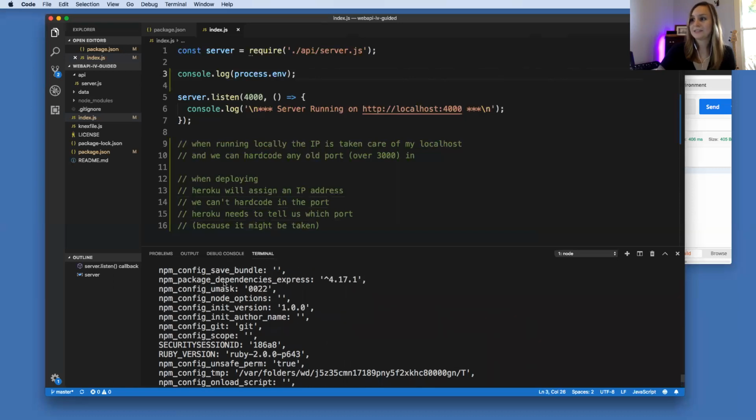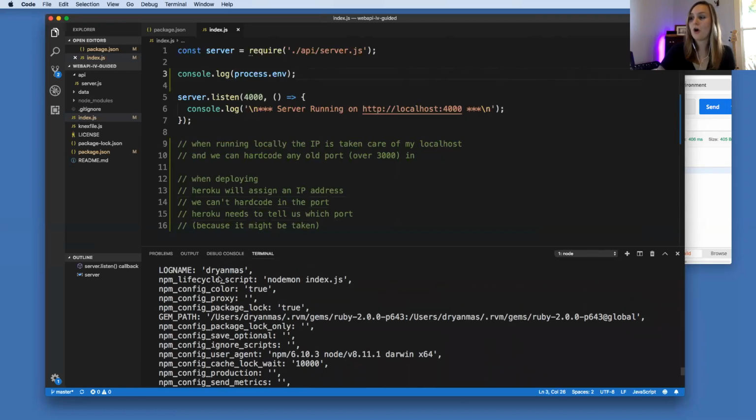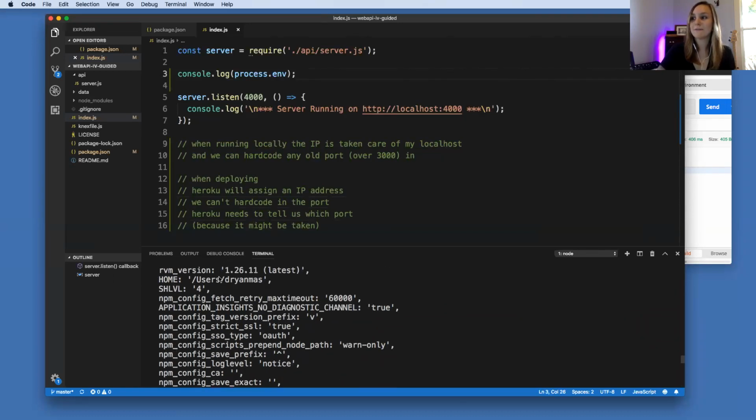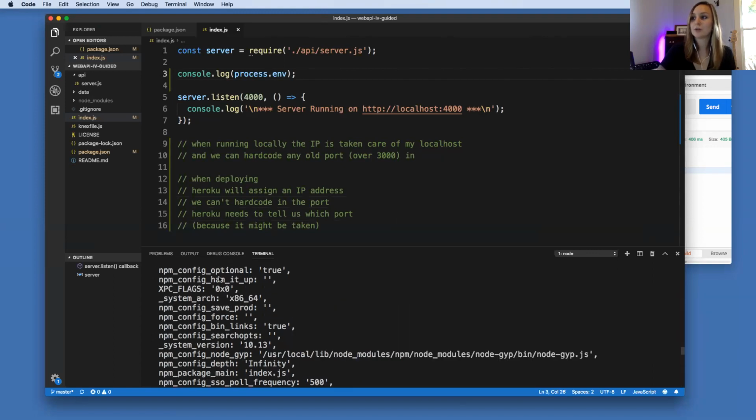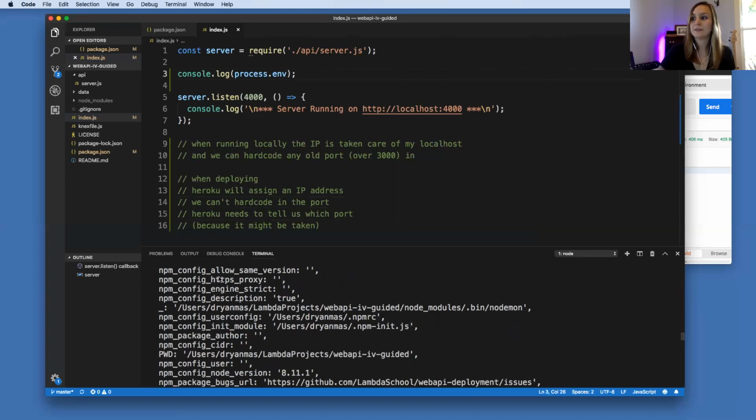So look at this. It turns out that there's actually all of these mostly configuration related variables that are all stored on process.env. So there's a lot of stuff going on behind the scenes that you don't actually need to know about. The big takeaway here is that there's something in all Node applications called process.env, and it's designed to store something called environment variables, essentially variables that should be shared across the entire repository.